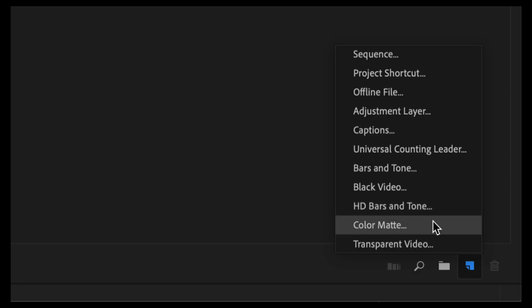A color matte if I want to bring up there. And here we have transparent video. So if I want transparent video, I can drop it in there. This is just a placeholder a lot of times. There may be a reason why you want transparent video. You may be superimposing this video over top of something else and you want transparency to show through. But there it is. And we have a trash can. Let's just click that, trash can.